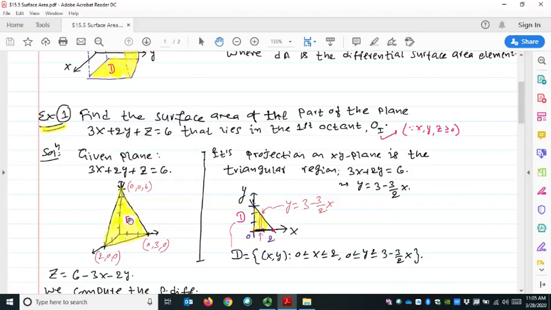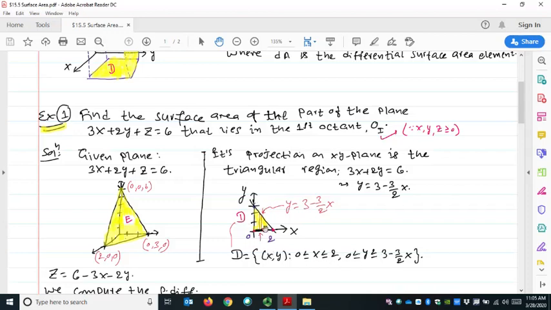And then we do need a double integral, which means we need the domain D of the double integral. So let's project this surface onto the xy-plane. Put z equals 0, then the projection is simply 3x plus 2y equals 6, which is this line. So now we have a plane region D, a triangular region, and we can describe D as either vertically simple or horizontally simple. So let me describe D here as vertically simple.